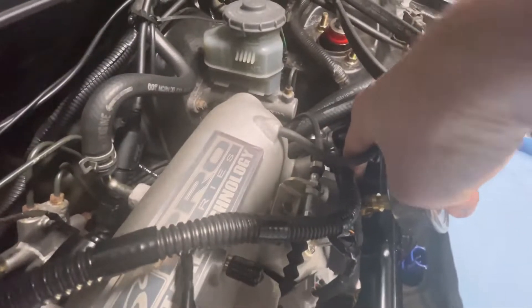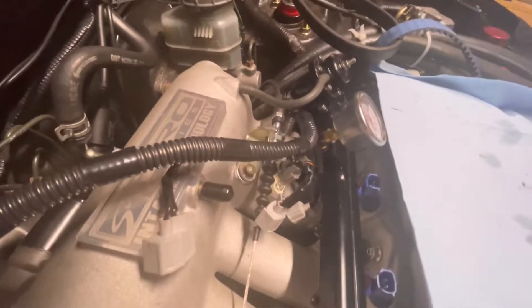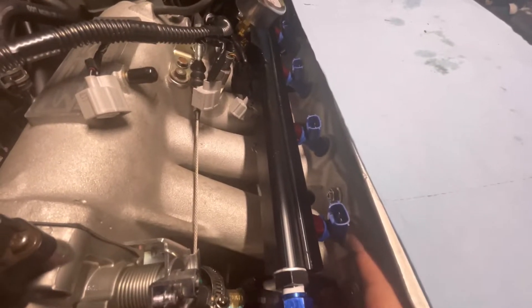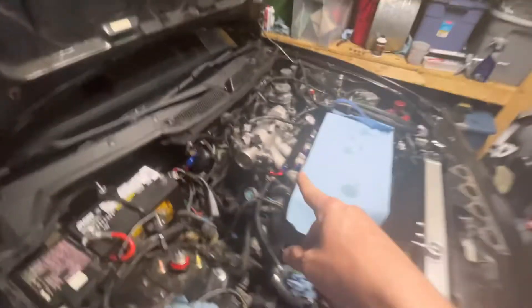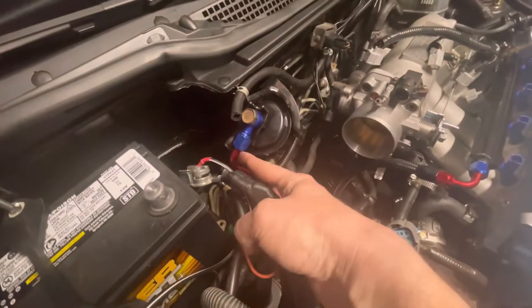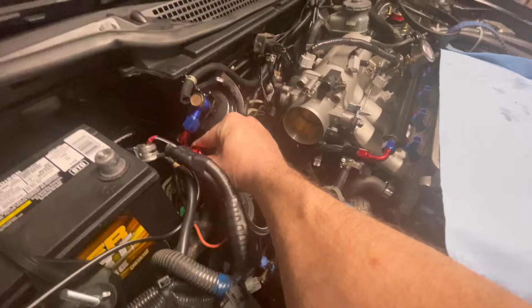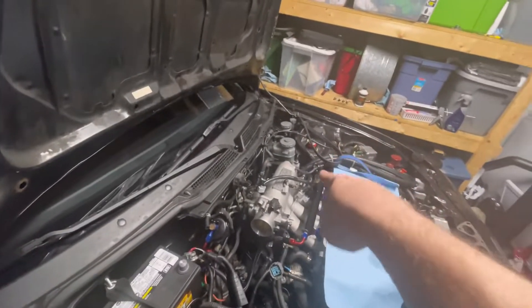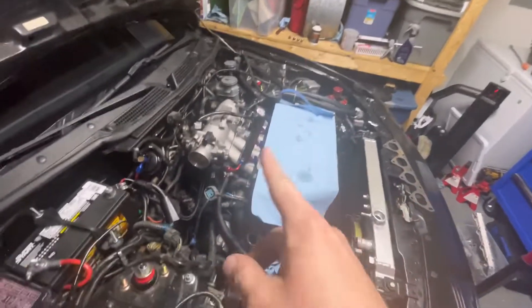There are three bolts holding the fuel rail down and some spacers in there, so don't forget to pull the spacers when we pull it out. We want to make sure we only get the injectors leaking and not the fuel line, because getting that not to leak was tough - we had to change the fitting from a dash six and switch to banjo bolts for the fuel line. Eventually we want to run AN line all the way to the fuel pump with a return line off the fuel pressure regulator - probably dash 6 or dash 8 AN.